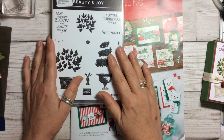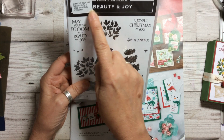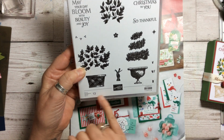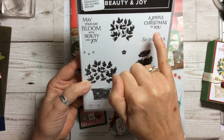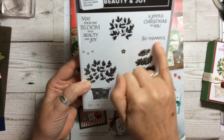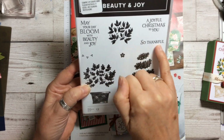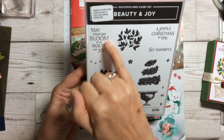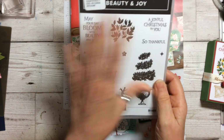So the first one that we are going to make is using this stamp set, Beauty and Joy. It's a 13-piece stamp set with various different trees, a Christmas sentiment, a so thankful, so Thanksgiving, which we don't have in the UK, but so thankful. And then you've got a May Your Day Bloom with Beauty and Joy, which will cover any other time of year. So a lovely stamp set.